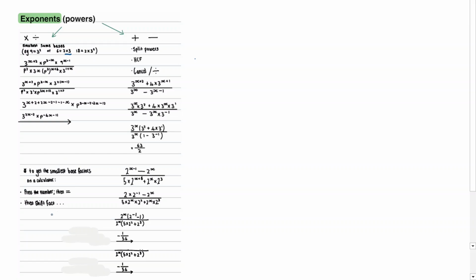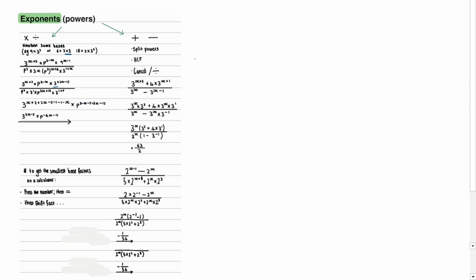Just to skip to the bottom here, if you're trying to get those smallest prime factors, what you can do is you can press that number, like 18. You can try it now. Press 18, then equals, and then go shift fact if your calculator has that function. And for 18, it would have then spat out 2 times 3 squared. And so what you've got is step 1. Let's get these to the smallest prime bases. They're basically done for us in this question, except for the 9, which I make 3 squared.